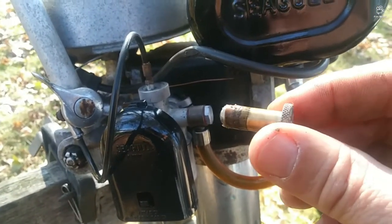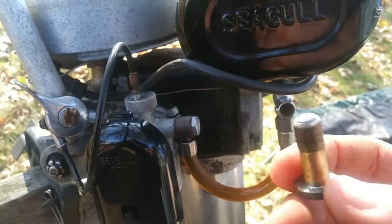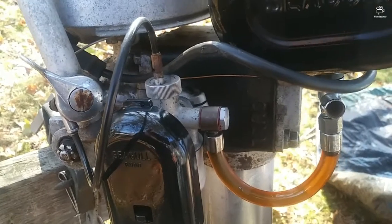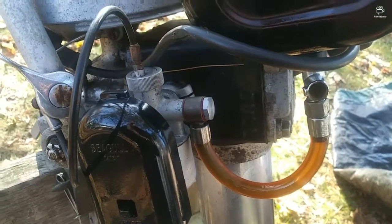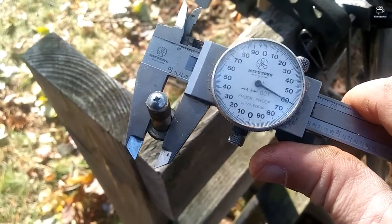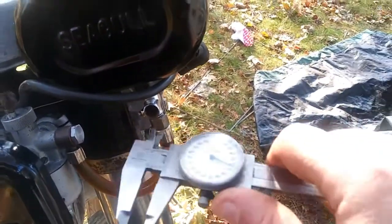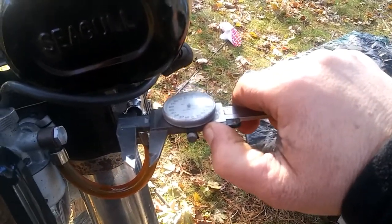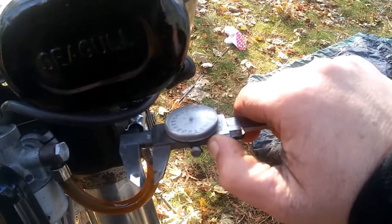You can see the valve — a little piece of cork on the end — and we're going to replace that today. So the first thing we need to do is measure the hole so we know what size to make the new cork. The size of the shaft is 360. So we take the vernier caliper and measure. We want to get the highest number, which looks like it's about 361, 361, 362.